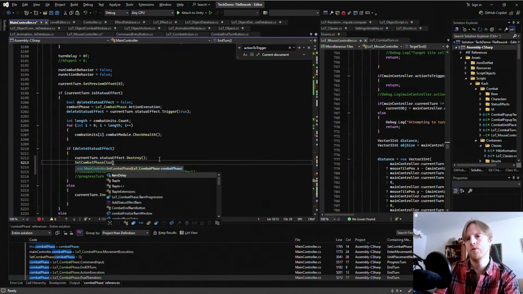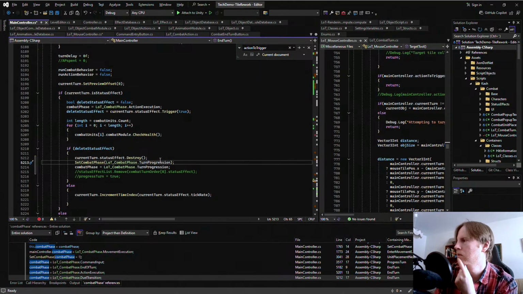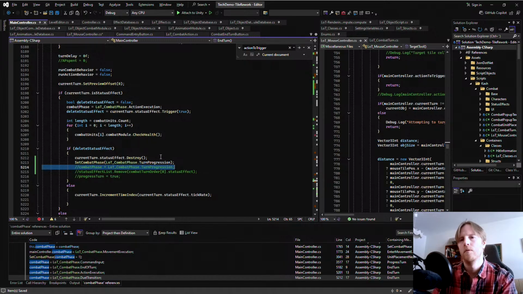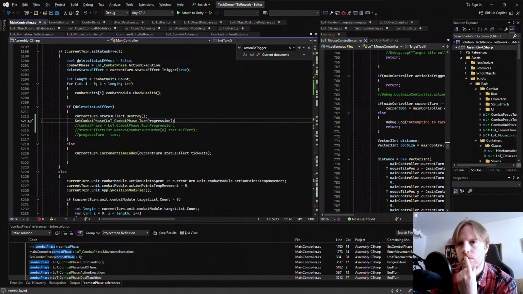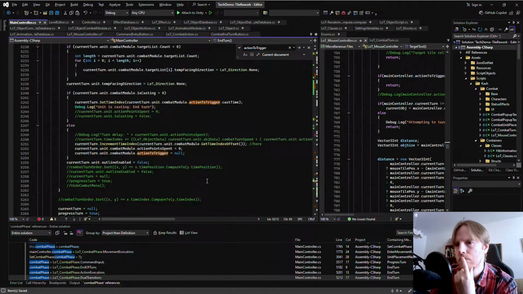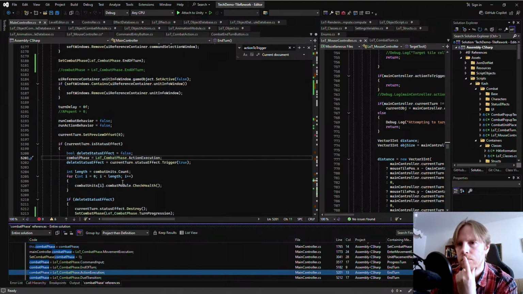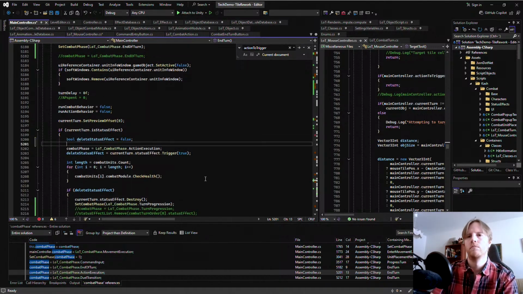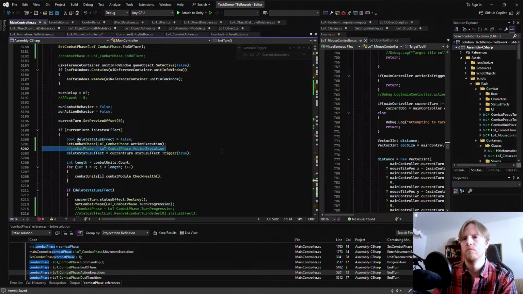Set combat phase to turn progression. I don't know why combat.